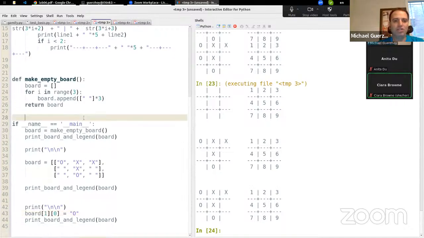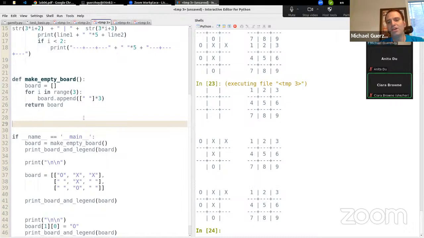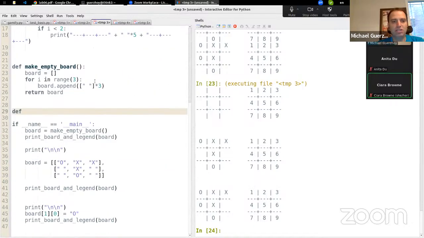I want to make a function like this, but where I put in the number of the cell and it figures out the coordinates and then puts in the mark.